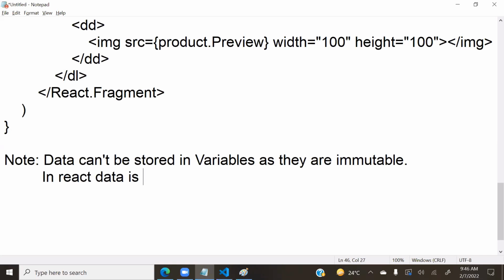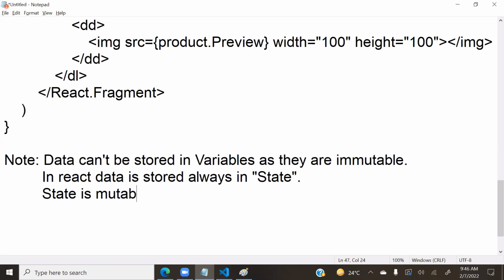So what we have to do in React, data is always stored in state. State is mutable. Data cannot be stored in variables as they are immutable.